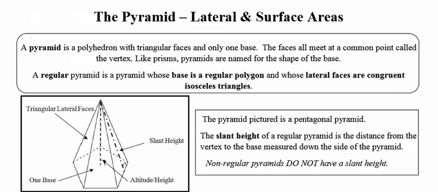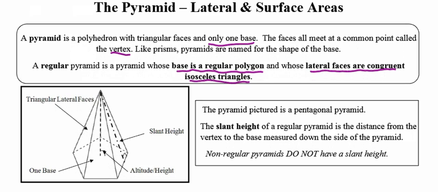And that's big. That's different than our cylinder and our prism that we've studied so far. So the pyramid contains only one base. Those triangular faces are all going to meet at a common point called the vertex of the pyramid. Just like prisms, we name a pyramid based upon the shape of its base. Now, a regular pyramid is going to be a pyramid who has a regular polygon for its base. And because its base is a regular polygon, the lateral faces of this are all congruent isosceles triangles.